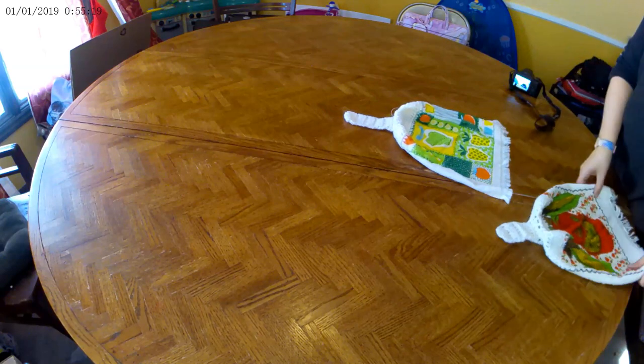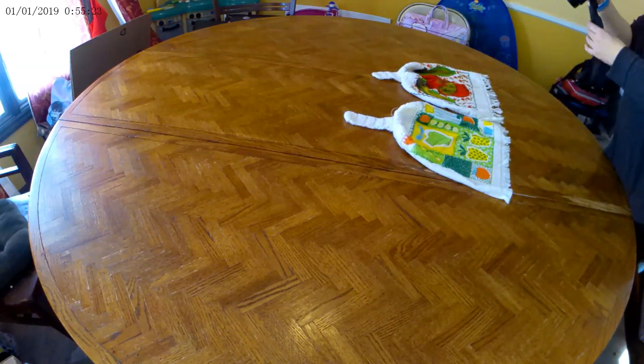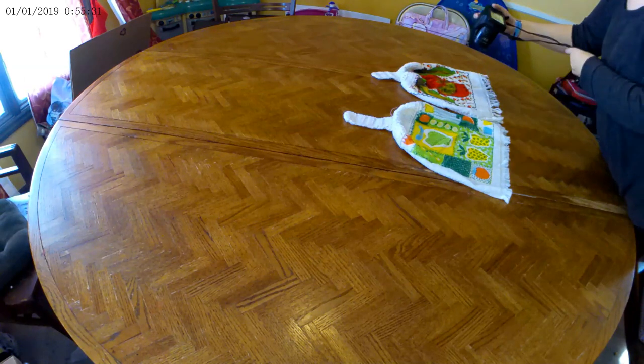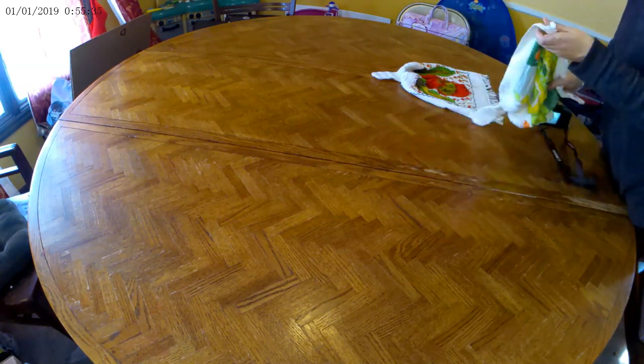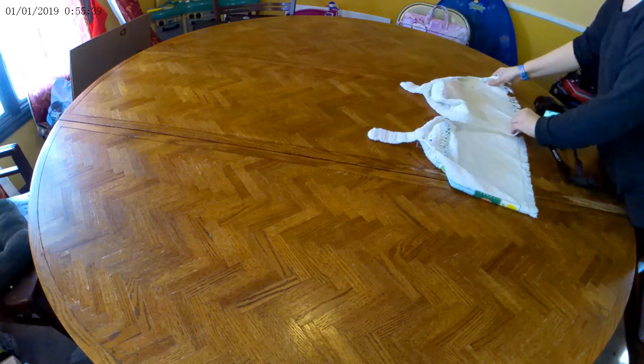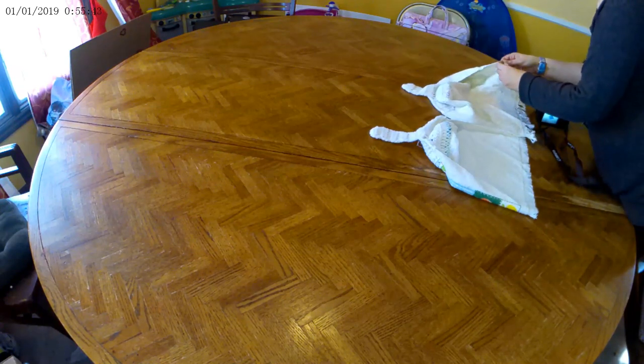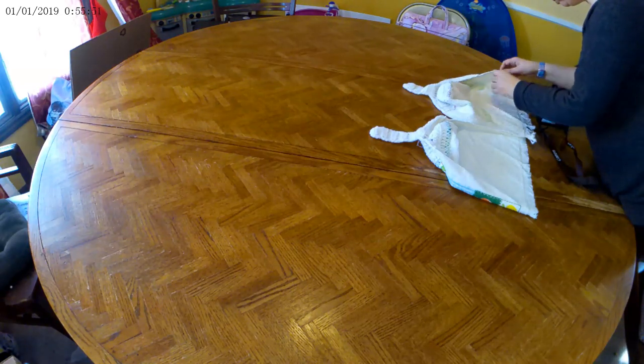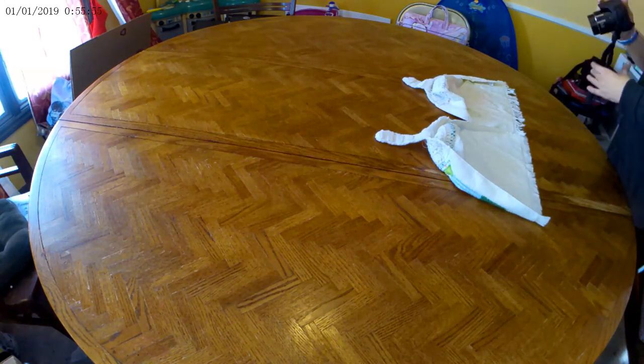Now, these two did not go with anything, but I'll sell them as a lot together. They're the dish towels that you hang on your oven handle or your fridge door handle, and they've got the buttons on them. They both still have their tags on, and they were the same brand, so it's easier for me, and I'll just list them in a lot.